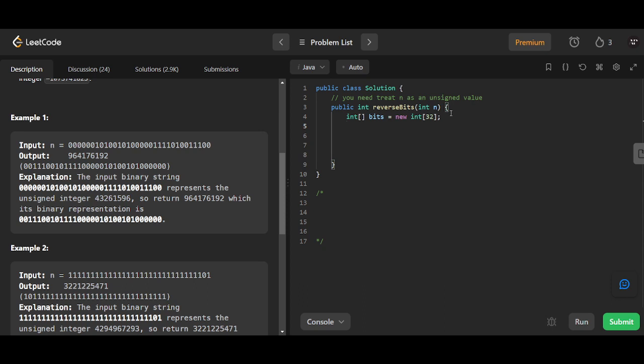And then you want to get each and every bit. So modulo 2 or right shift by 1, we can keep doing.